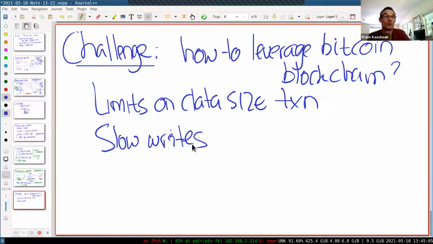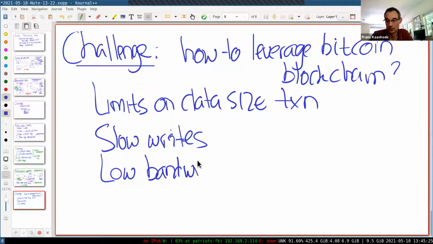And if we want to go to more aggressive applications where much more data is being manipulated, that's certainly a problem. Similarly, in addition to slow writes, there's also low throughput, or low bandwidth. There are only a few transactions per second.